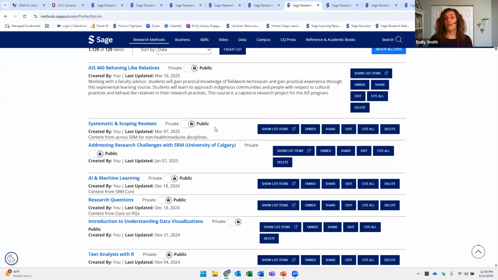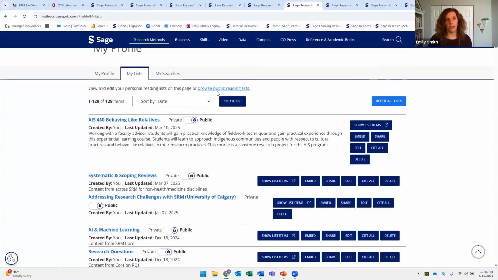What that will do is then allow you to share that with others. So if you don't want anyone to see it, if you're just making a list for yourself, for your own purposes, you can make it private. But if you are wanting to share the list with anyone or make it accessible through the public reading lists, which you'll see here, you can see all the public reading lists at the top of the page, you would want to make that list public.